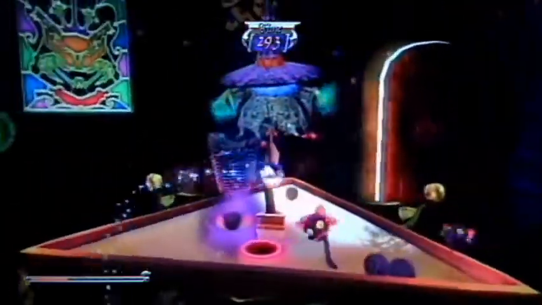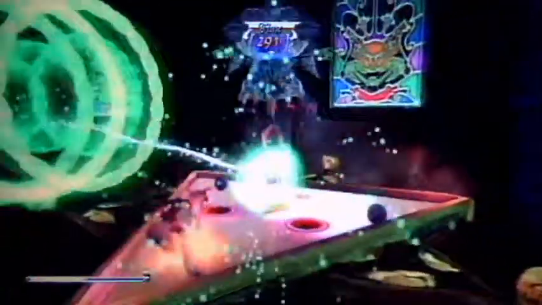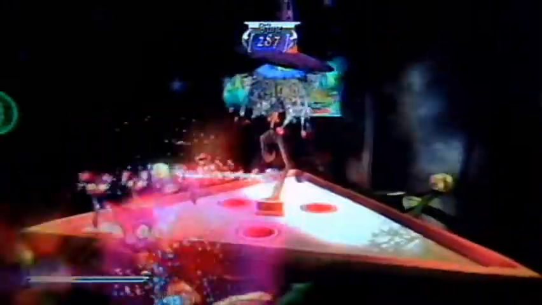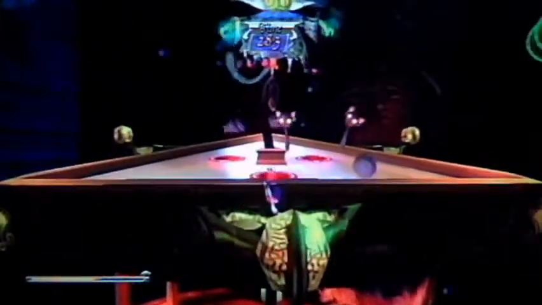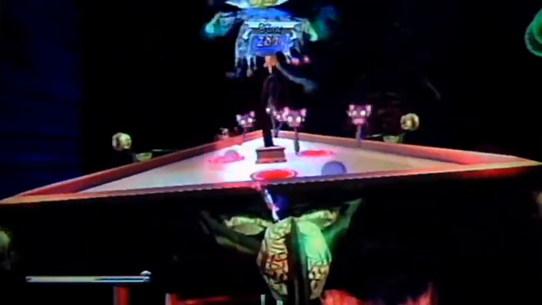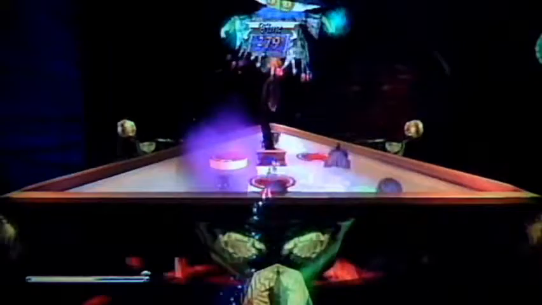I just fail at anything relating to tilting stuff. I just cannot do... Wait, you know what? This is the wrong part of the table to be grabbing. The absolute, completely wrong part. There. I think I got two of them right there.